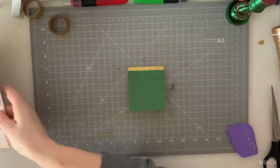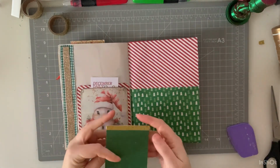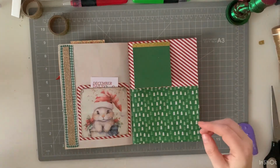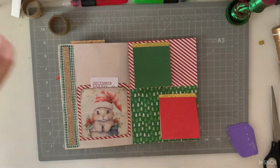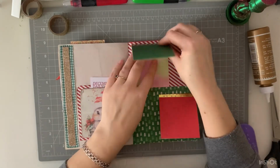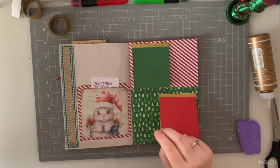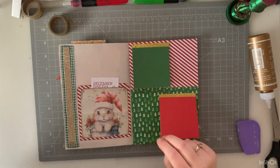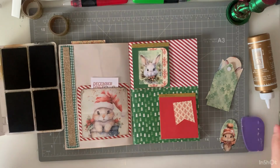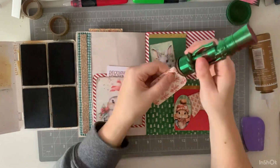And now I am just going to move on to the actual decoration of the flap pieces. So I'm just trying to find my page, and I'm just deciding exactly where it is that I want these flaps to go. I didn't know if I wanted in that space to the left and the right of these flaps, I didn't know if I actually wanted to put anything there, or if I just wanted to leave it plain and just have that kind of backing paper do the talking. I did eventually leave it plain because I thought if I put too much on it, it's going to make the page look too busy, and I want the flaps to be the main aspect of the page so that they are the ones that you're drawn to when you see the page. You want to open the flaps rather than looking at the other pieces of decoration.